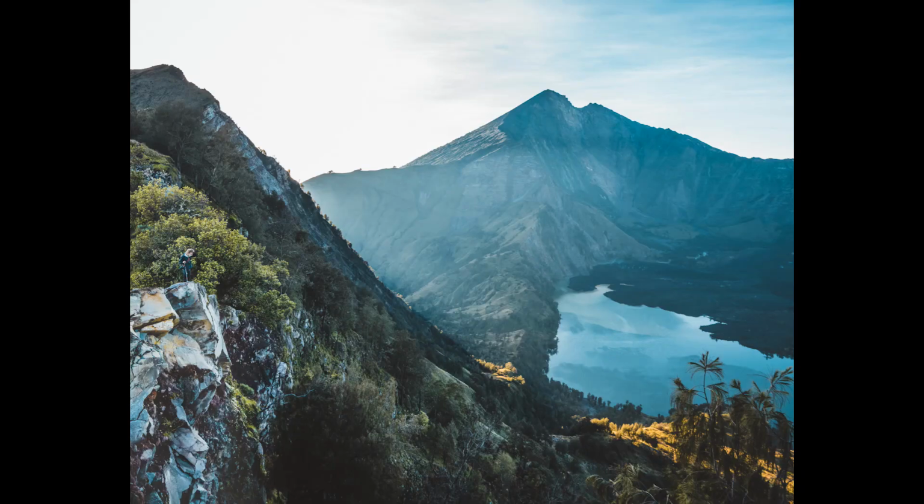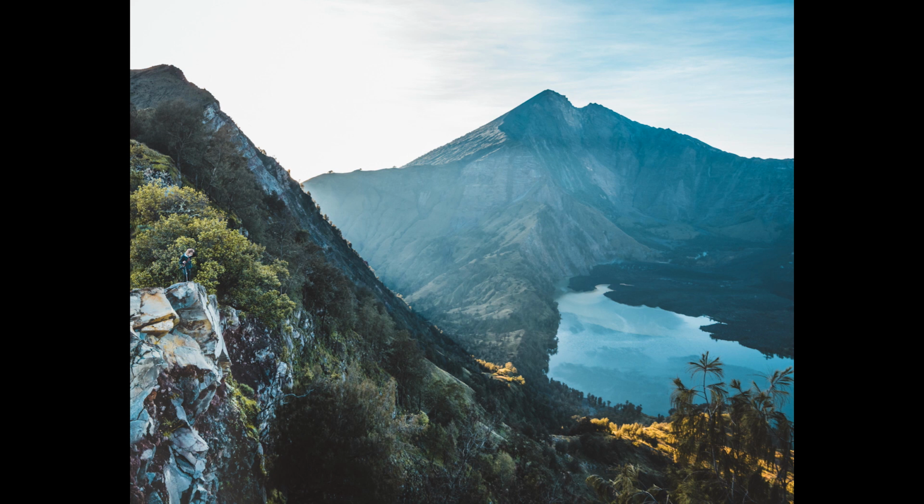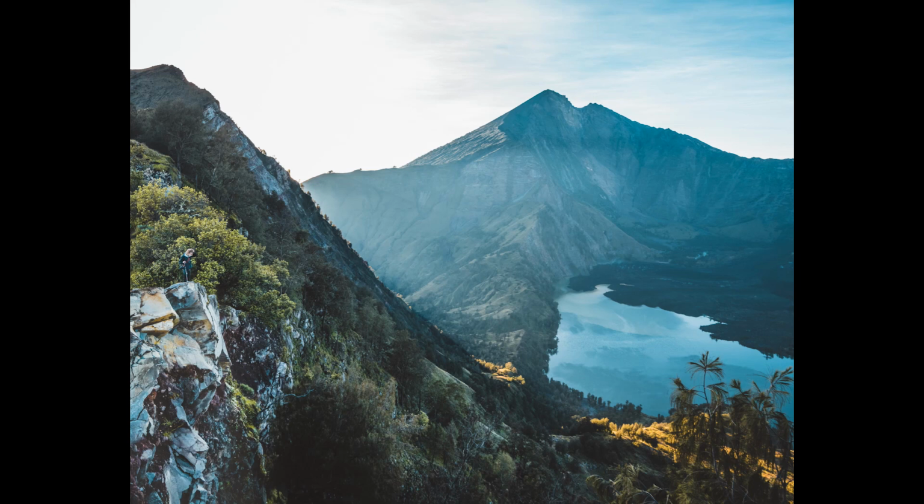Next. This is just to show 2 different shots from the exact same location. Josh is standing on Rinjani in Indonesia, and I think this is a 24mm, I'm trying to get the whole scene in. The crater lake, the top of the mountain, the sunset that is flashing through from behind that gorge over here, and for me it just doesn't work. It's just too unfocused. You can't see Josh, and you can make much better compositions of the top of the mountain. So this for me is one of those examples that is not working at all.